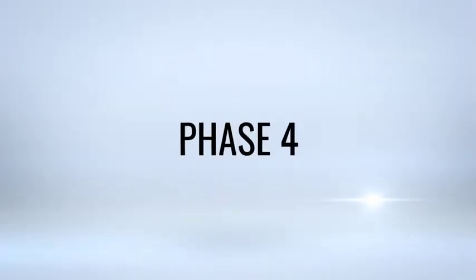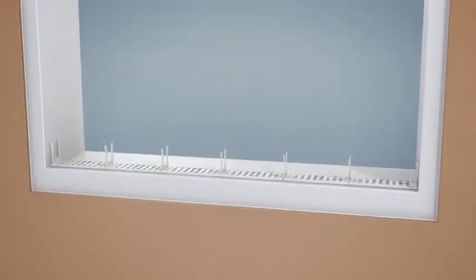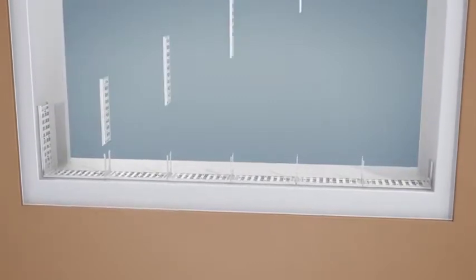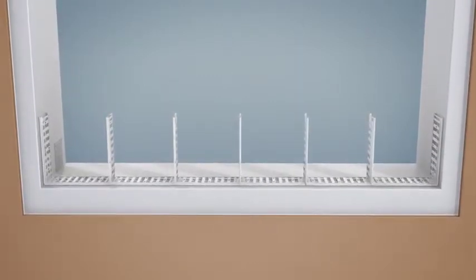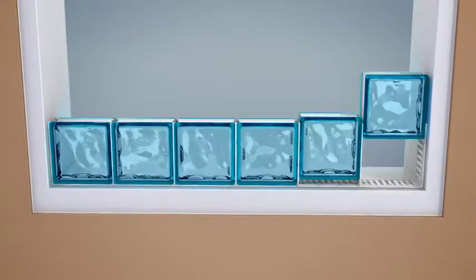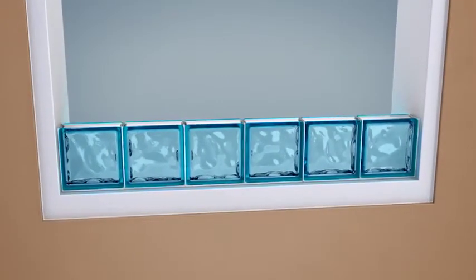Phase 4. Once the inferior part is screwed, block the vertical spacers on the horizontal spacers to obtain the correct joints between the glass blocks. Phase 5. Position the glass blocks between the vertical spacers until the line is complete.